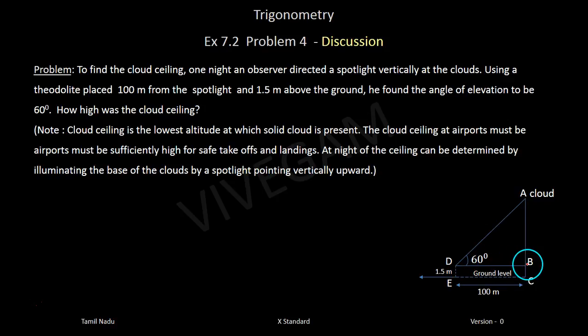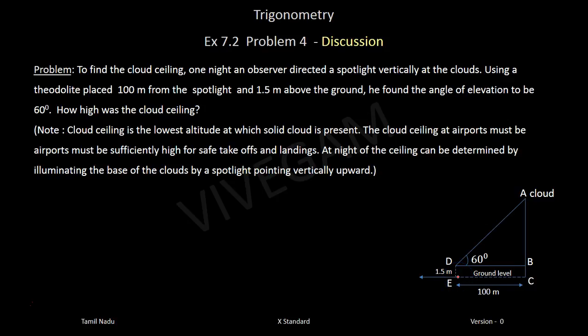Okay, so it's very simple. These two are parallel, and this line is parallel. So this is also 100 meters. Now you want to measure AB, and you are given this, and you are given this angle. So tan 60 will help us. What is tan 60? Tan 60 is opposite by adjacent. That is AB divided by BD. So from this equation you will be able to get AB. Once you get AB, then AB plus BC will give you the total height. And as I told you earlier, BC is nothing but 1.5 meters. Okay, so this is how the problem will be solved.